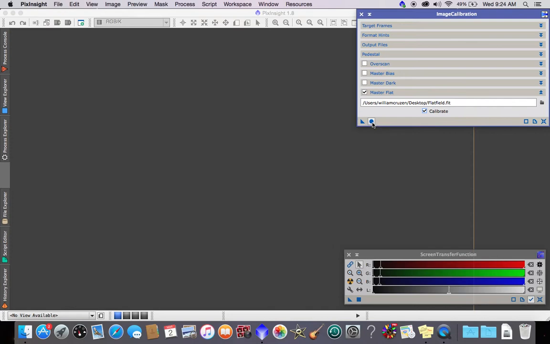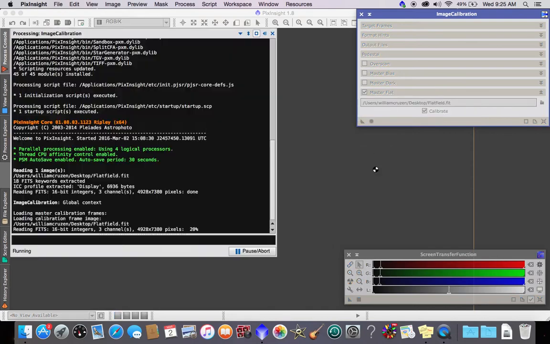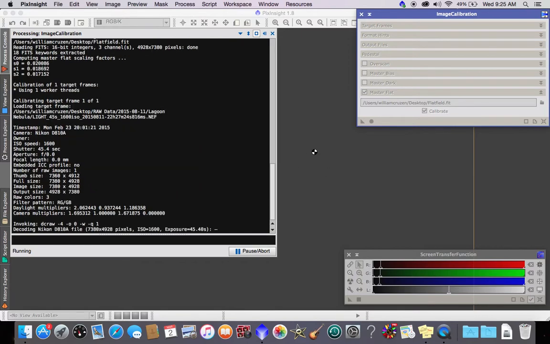Once I am convinced that everything is ready to rock and roll, I'm going to click it, and then, of course, the process console comes up. Now, remember, I'm calibrating one target frame only, and it is going to give me the process of that as it goes. So at first, with these raw files, it has to decode them. It has to recognize the type of file that it is, and it will begin the process.